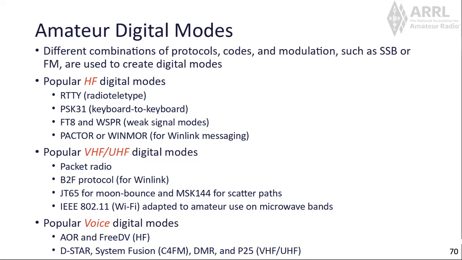Okay. Then the popular voice digital modes are FreeDV and its relatives. I think these are tied to some software and they work on HF. And then there's D-Star, System Fusion, which is C4FM, which is a digital mode, DMR, and P25. P25 is Motorola's digital system, and they're used on VHF and UHF.